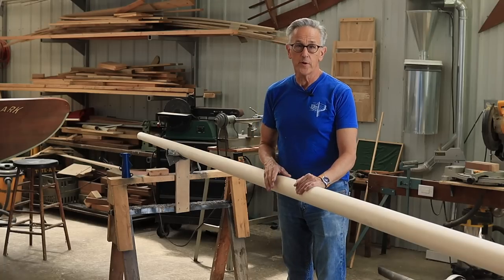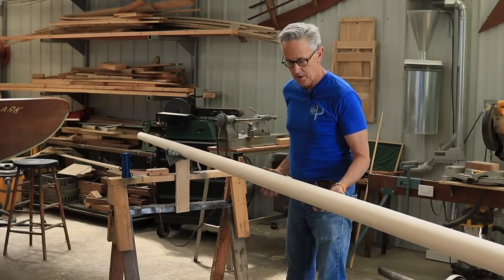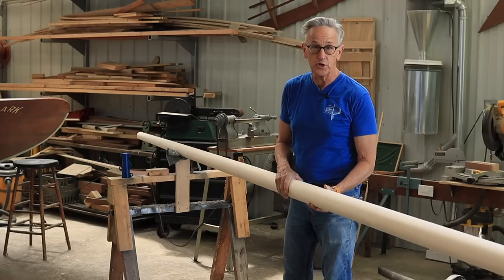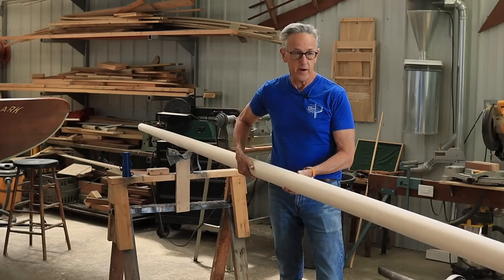One of the burning questions that I'm sure a lot of you are wondering is, how much does this mast weigh? Well, I've weighed it, and it weighs 23 pounds, which is actually pretty shocking to me. I thought it would be more than that, but it's really very, very light.